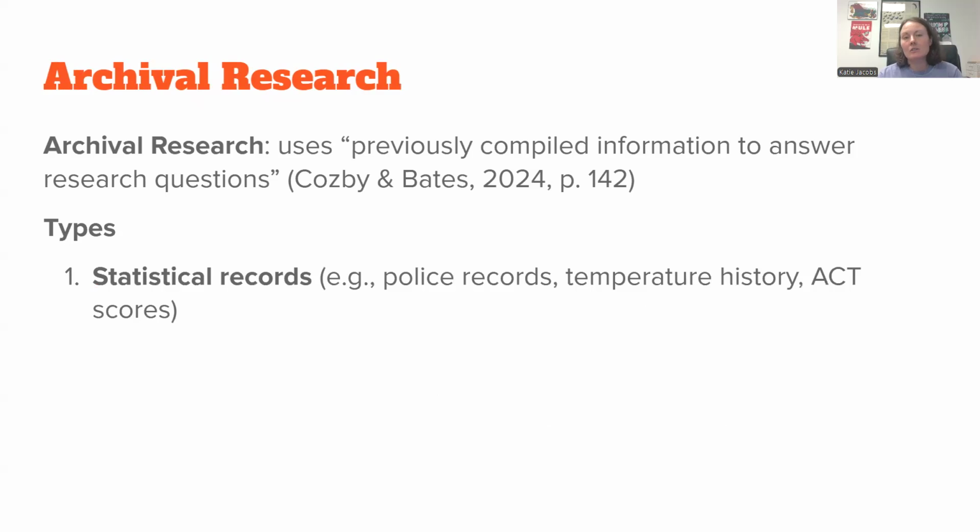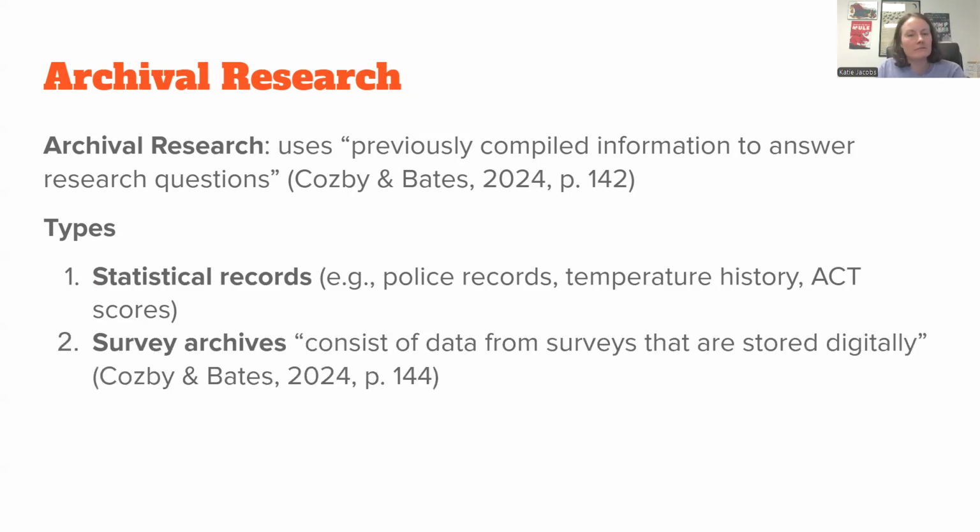We have statistical records. For example, a long time ago when I taught, we used to have a master's program here. I taught an advanced method and analysis class, like research methods and stats combined, but for master's students. I had a student who got all of the police records from Chicago PD and examined different things that dealt with arrest records. You could look at temperature history, and different standardized tests have records of things like ACT scores. So you could use that as archival research.